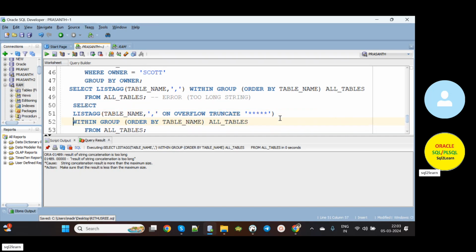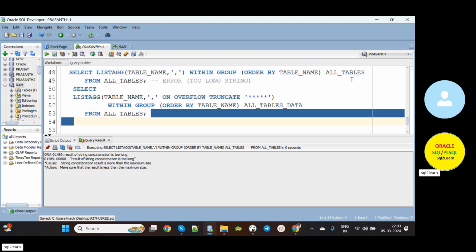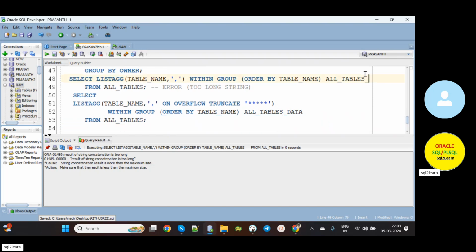So in the second line I'm writing this so that we can see. Got it? So all_tables, this is the column name, and this is the table name.